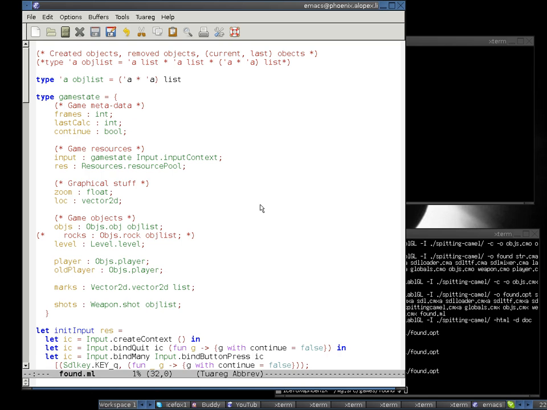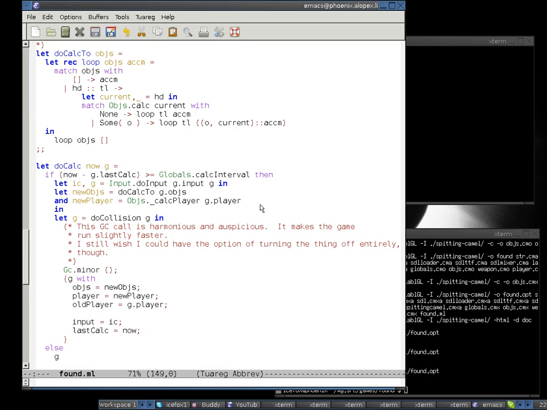Okay. That looks good. So now instead of... well, let's look at the function that actually does calculations. So this is going to have to get more complicated. Instead of just getting a list of new objects made from the old objects, we're going to have to actually get a list of alterations to the world and do it to the world.